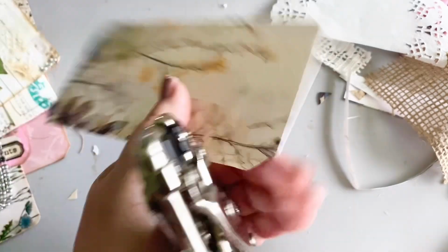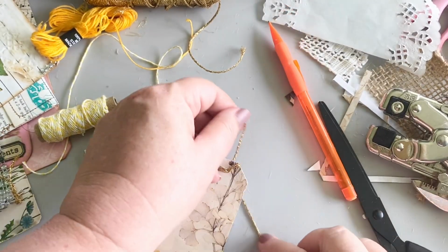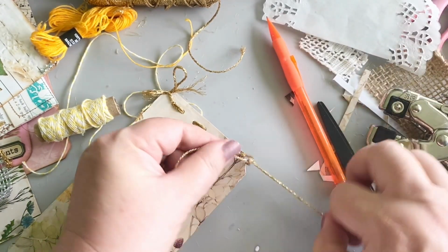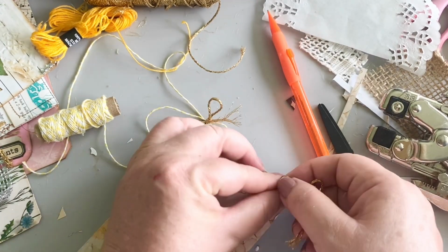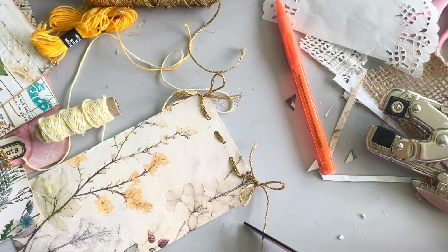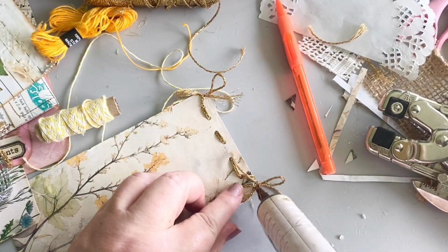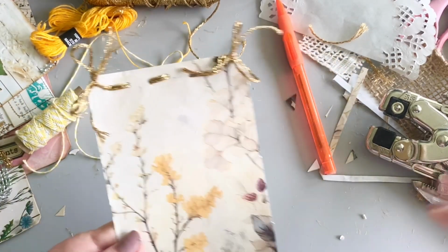Okay, and what I think I want to do is to weave some string in here on the top. So I just thread the string through the side one more time, and I'm gonna go ahead and tie this in a knot first. Then I'm gonna tie a bow, go a hair smaller, there we go. Okay, I'm gonna cut these little ends off. Okay, and I'm just gonna put a little dab of hot glue on the knot so that it doesn't come undone. Okay, I think that is so sweet.